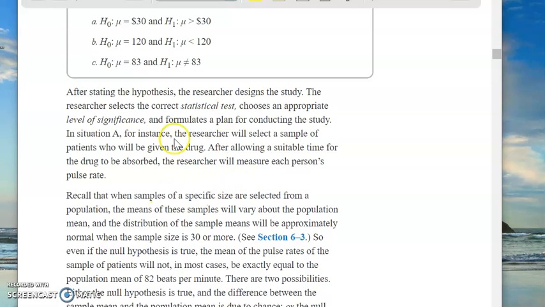All right, so how do we do this? You state the hypothesis. You say, okay, here's my hypothesis. This is exactly what I'm testing. I'm testing that Wheaties makes you able to do more push-ups. This medication raises your heart rate. This medication lowers your heart rate, whatever it happens to be. Well, then what you do is you choose the correct statistical test, which we're going to see in a few minutes here. How do you pick the right statistical test? Is it the Z-test, the T-test? What is it? You choose an appropriate level of significance.